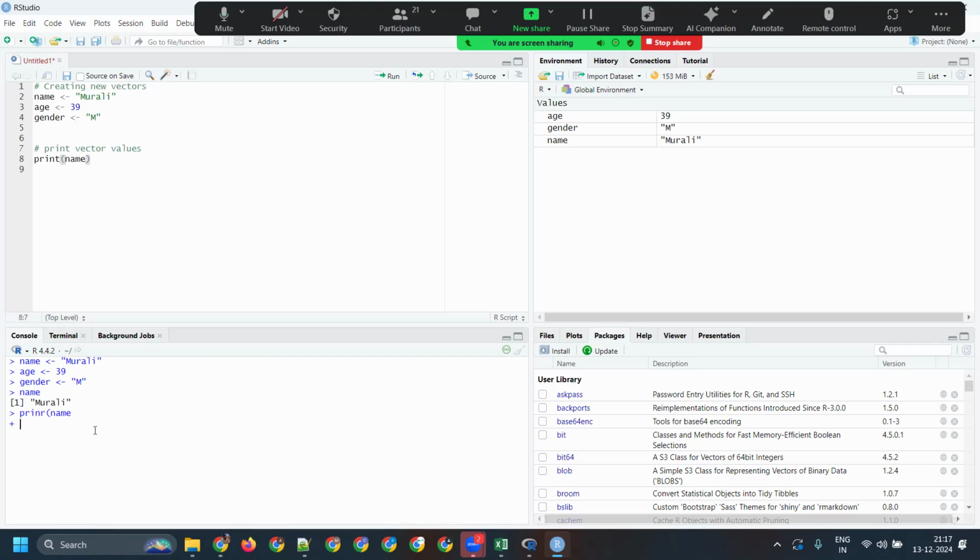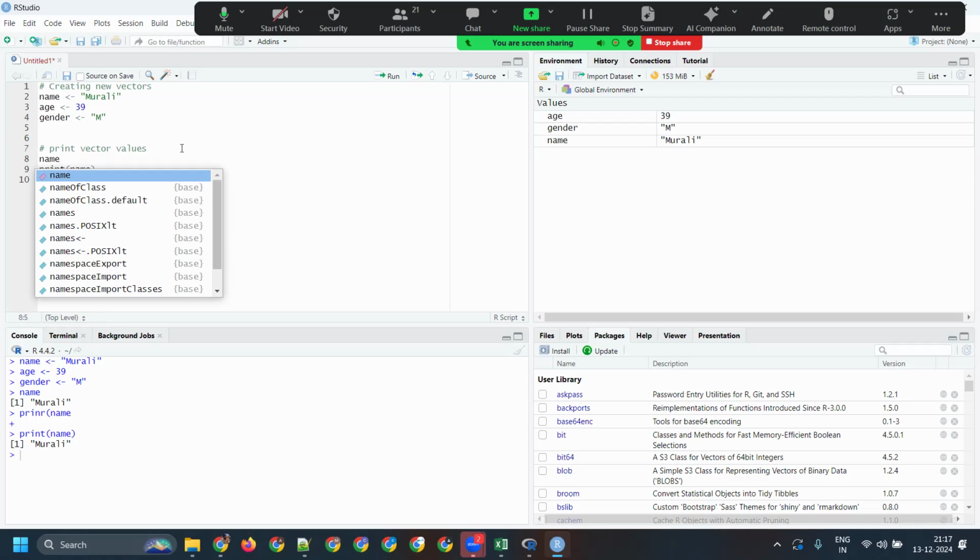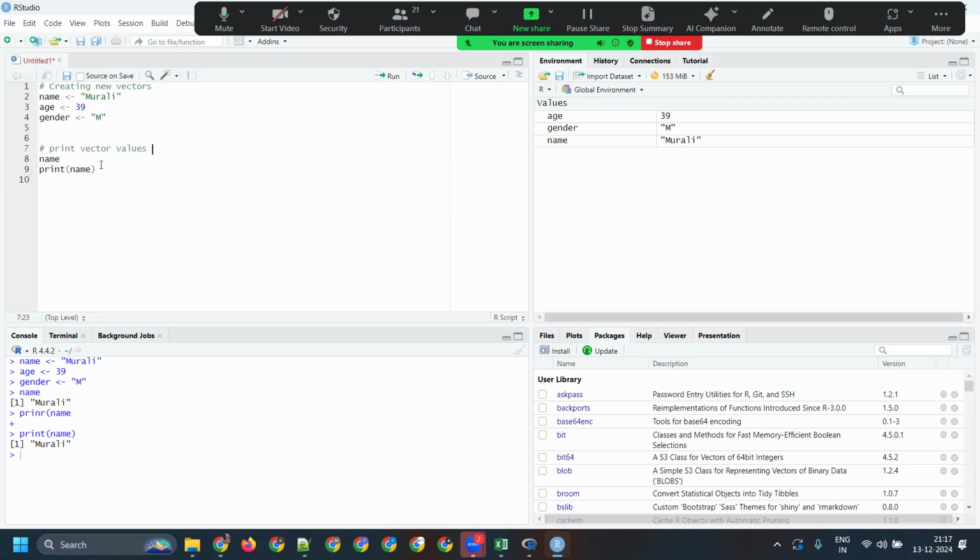First of all, if I want to come out of this, hit escape. The escape key is there, na? In the console, just touch that and say escape. It will come out. Now again, I'm going to say print and enter. Is it the same output? Either you type the variable name as it is, or you type print followed by name. Both of them are the same.